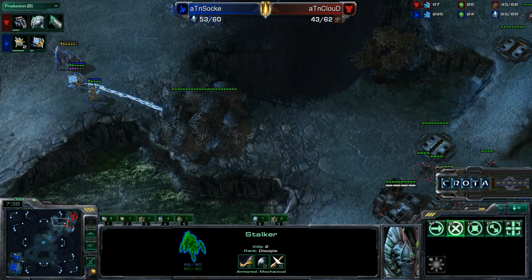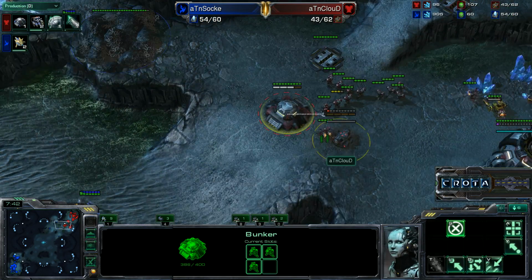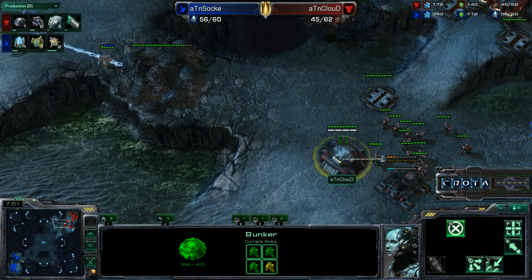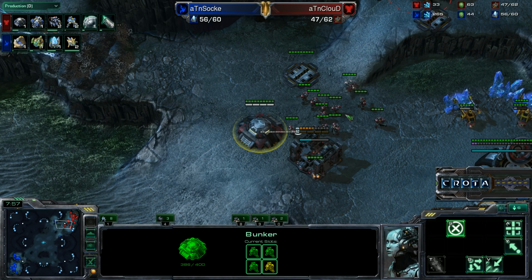Stalker now down here on the low ground. Destructible rocks over here is going to make this much more difficult, as the units will be able to see. I don't believe Cloud is actually... No, Cloud does have sight on those rocks. Is he keeping track of the damage on the rocks is the key question. Marines are off over here.